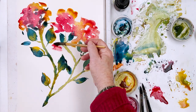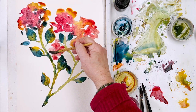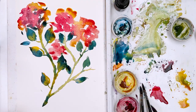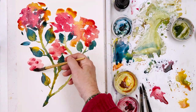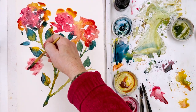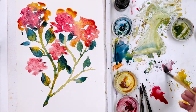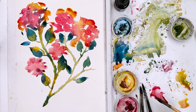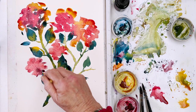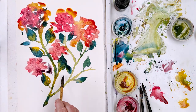The thing is not to be tied up by a photo or a line drawing or anything. I mean, I give away my sketches so that people can have some ideas on things that require perspective and that sort of thing, but you don't always want to be painting from a sketch. Although you do sometimes. We have some nice purple leaves here.